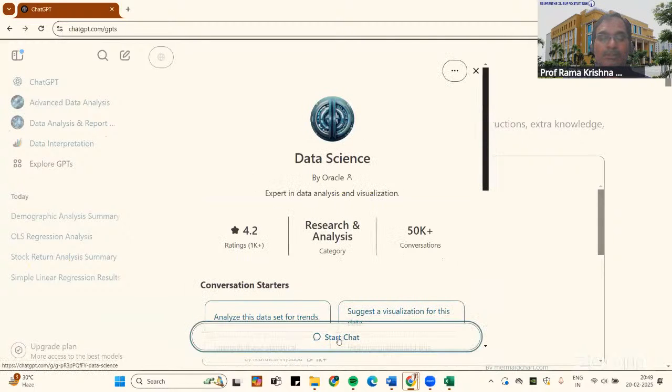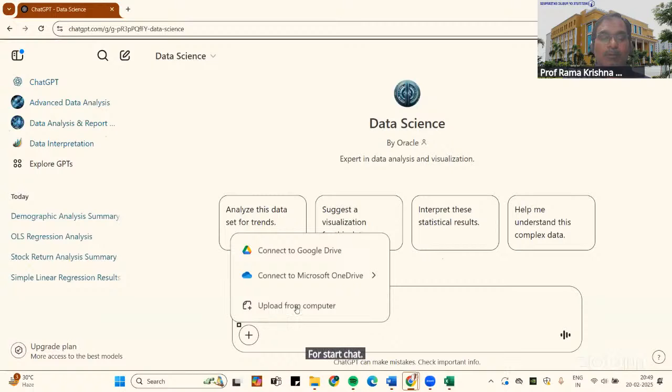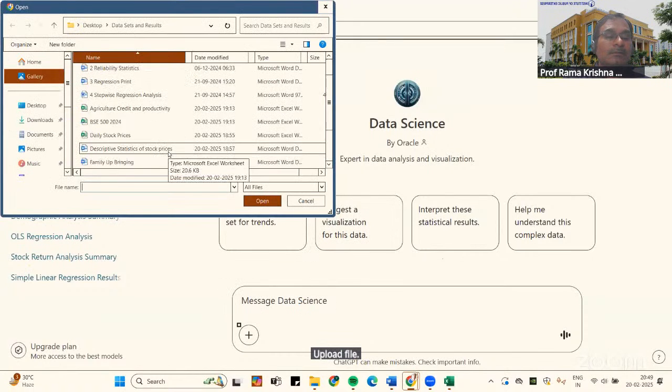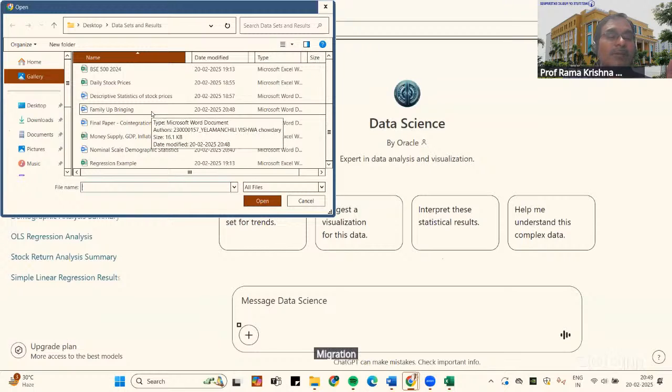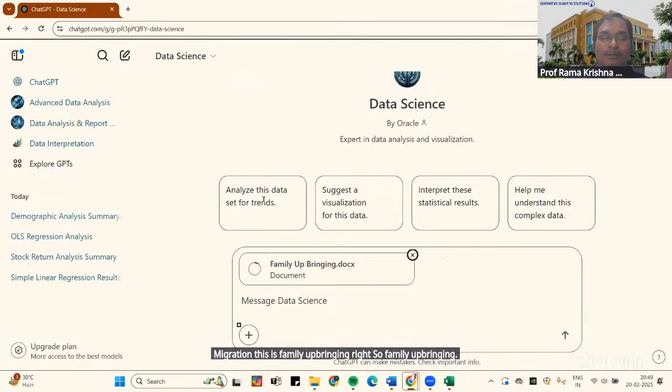So start chat, upload file. Then which one we have? Regression. This is family upbringing, right? So family upbringing, open.